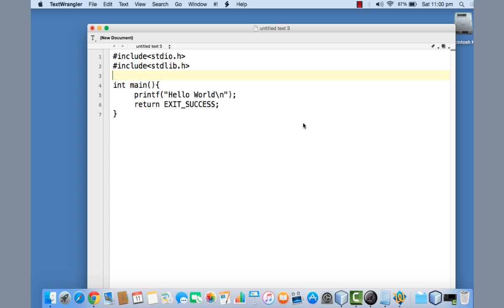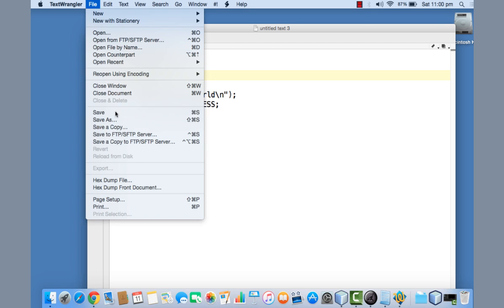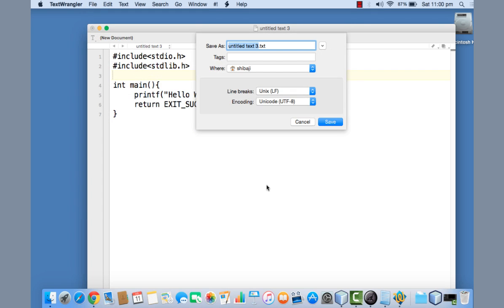So let me save this file first. Click on File and then Save. You'll find a Save menu for saving your file there in your text editor, whatever the text editor that you use, no matter.